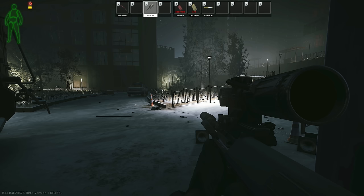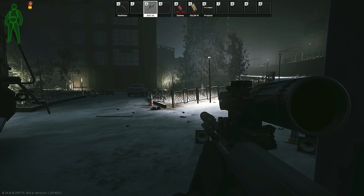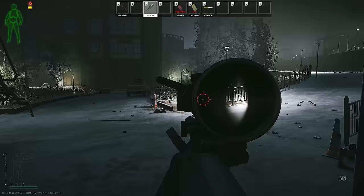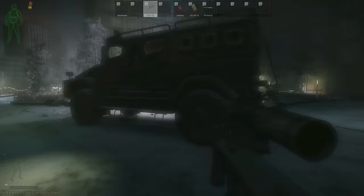Let me pull up the map here just to make sure. All right, so we didn't check crash site. We passed crash site. There's two more actually we missed in the area. Actually, we missed a lot. No, so the one I'm thinking about. Oh, this one can't even have it. Oh, I'm an idiot. Well, they came over here for no reason.